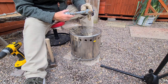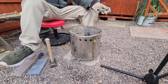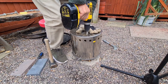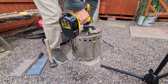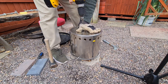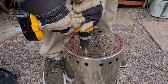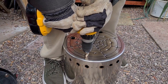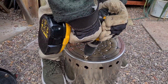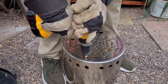Four holes then now for these bolts to go through. And for that I'll be using this step drill. And the battery is nearly gone. I'll be back. Change the battery. You can see the heat coming off of that. But like I say, it's harder than you think, but you get there.